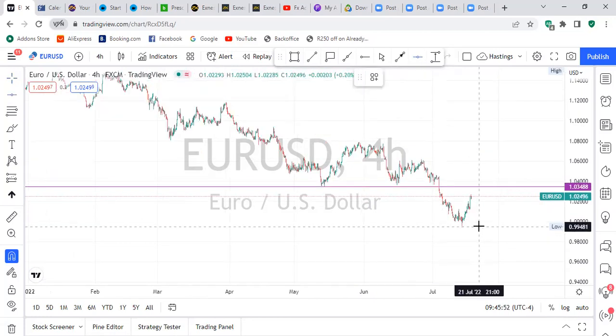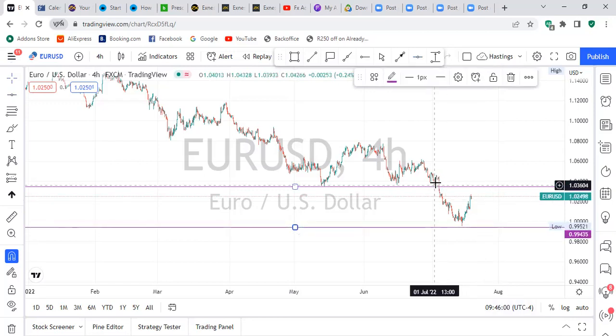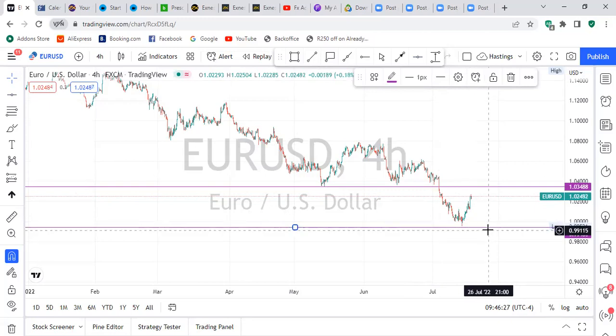The price, I can see the price was supported here on this level. The price came from the resistance, it went down, it went down, it went down, and it was supported here, and now it's going up. So now we are assuming the price is going back to test this resistance again. If it tests this resistance and fails to break it to go up, it should come down again to test the support. Price should come down to test this support.